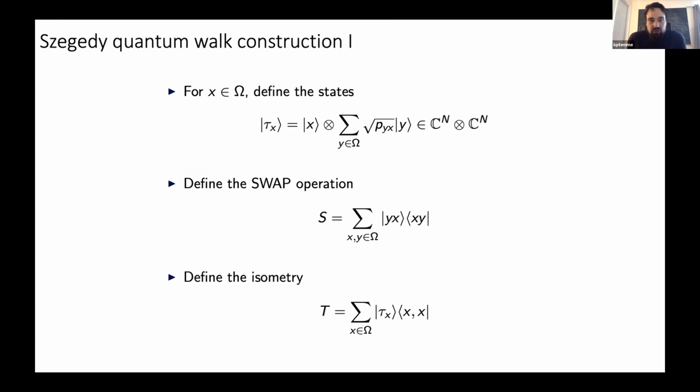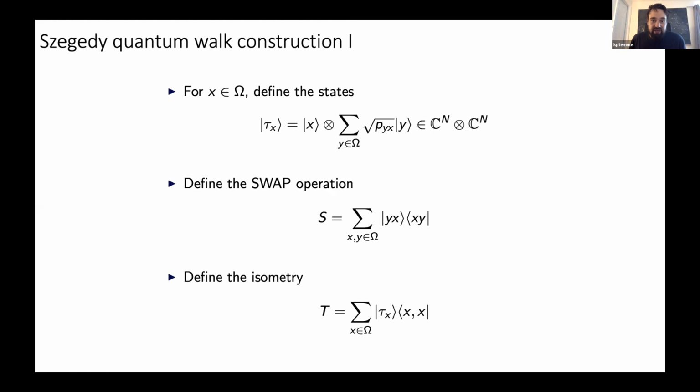So how do you construct the Szegedy walk? There's a family of states that you can now write down. As we said, you have to double the system, so you consider two copies of the system at the same time. Then you write down a family of states, say tau x, which are defined as here. So it's x, and then you sum over all the sources or targets from your distribution, depending on whether you go left or right. And so now for every element in one system, you have one of these states.